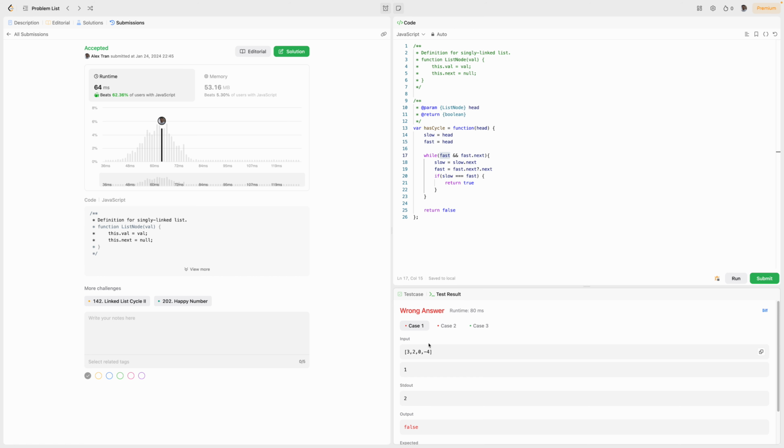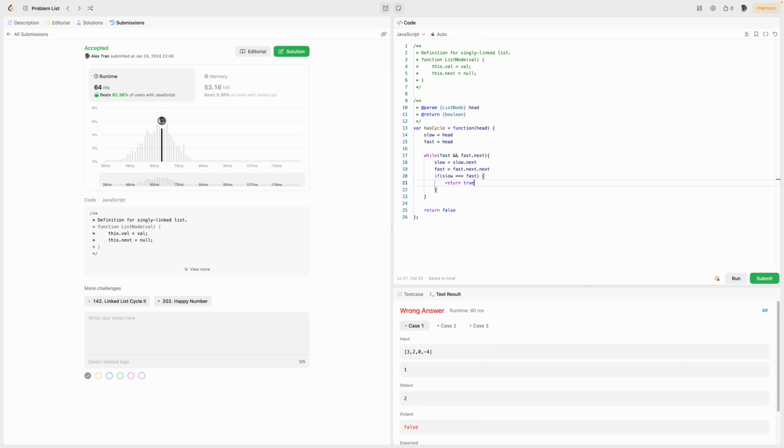Because if there is a fast.next at number 4 pointing back to another node, then the cycle begins again. But we can stop at the node before the last node, and that should work just fine. Because if there's a cycle, then... okay, I'm rambling on. So that's what I'm saying. Delete that, and we're going to return true.